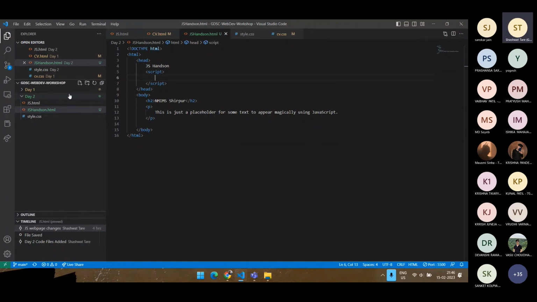But what happens in big websites? Take the example of Google, where you are trying to log into Google. Over there you have various options, and those options have various checks. Those check boxes are created inside the script tag.